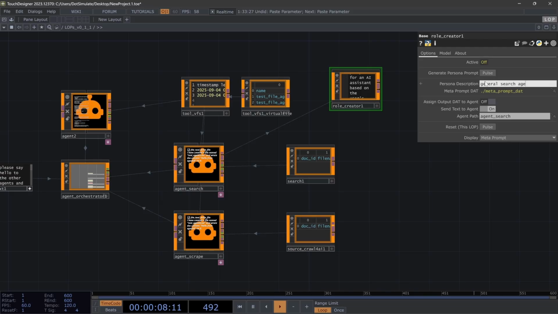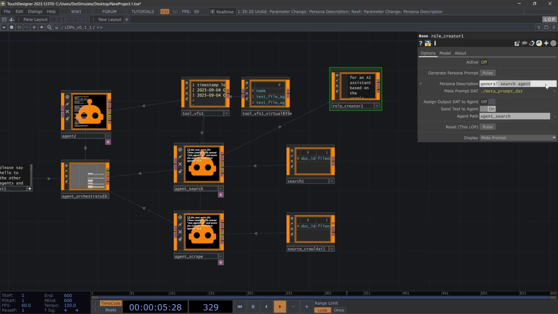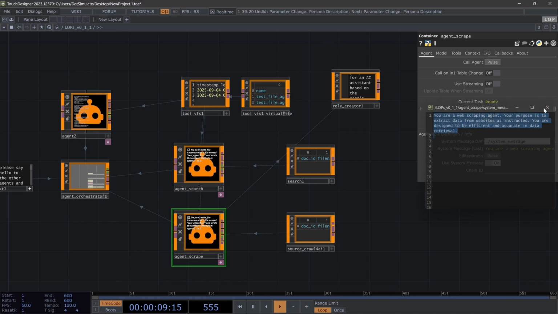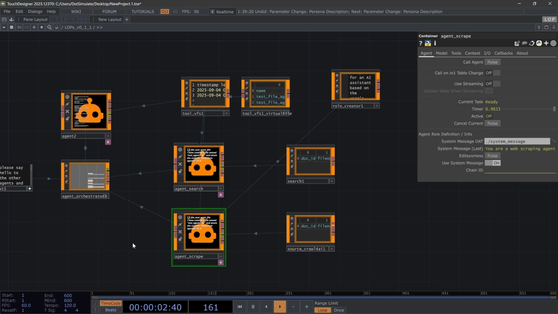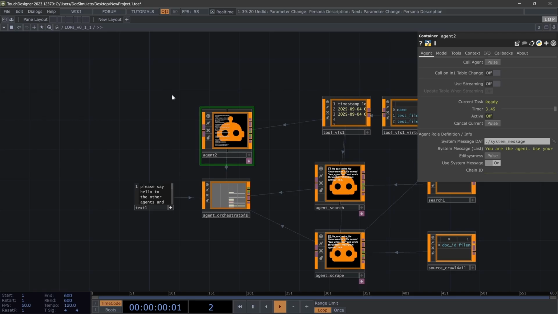general search agent, and we're going to give it a new role. And now we see we get, you are a general search agent. Your purpose is la da da da da. And now we'll say general web scrape agent, and we'll drag agent scrape onto there, and we'll get a short system prompt for that as well. And now that these agents have a little bit more specification, we have one that is a searcher, one that's a scraper, and because the system prompt and the tools are configured in this way, this agent is going to automatically know what these agents are good for.